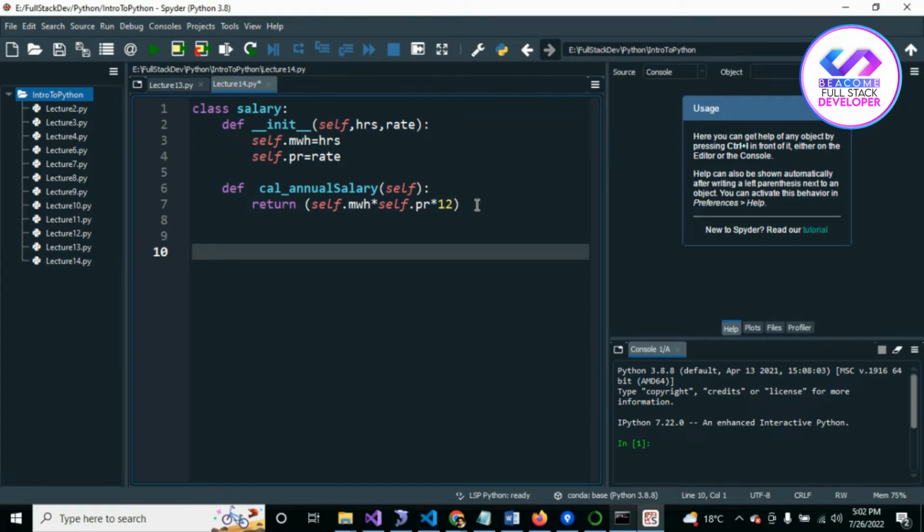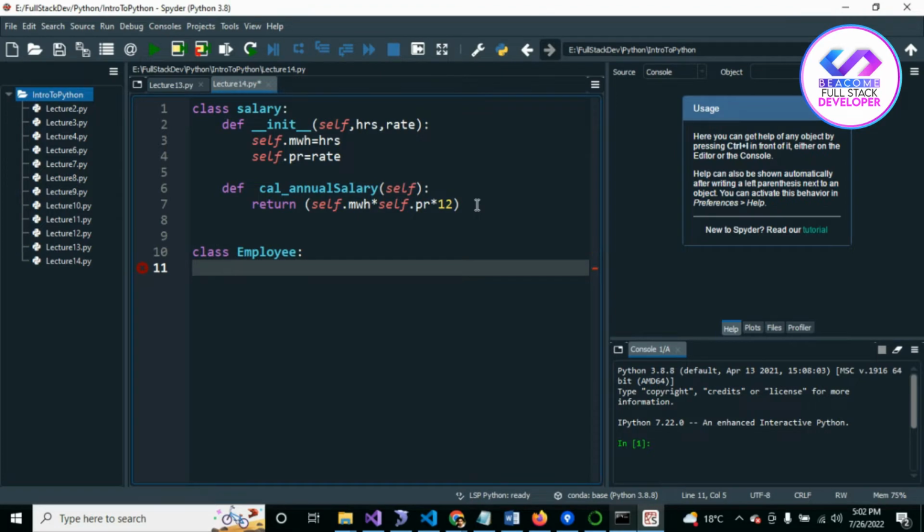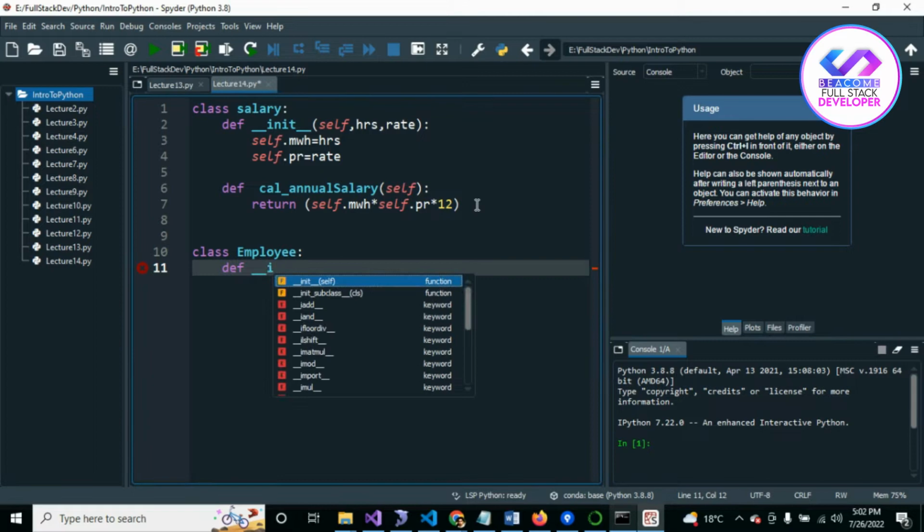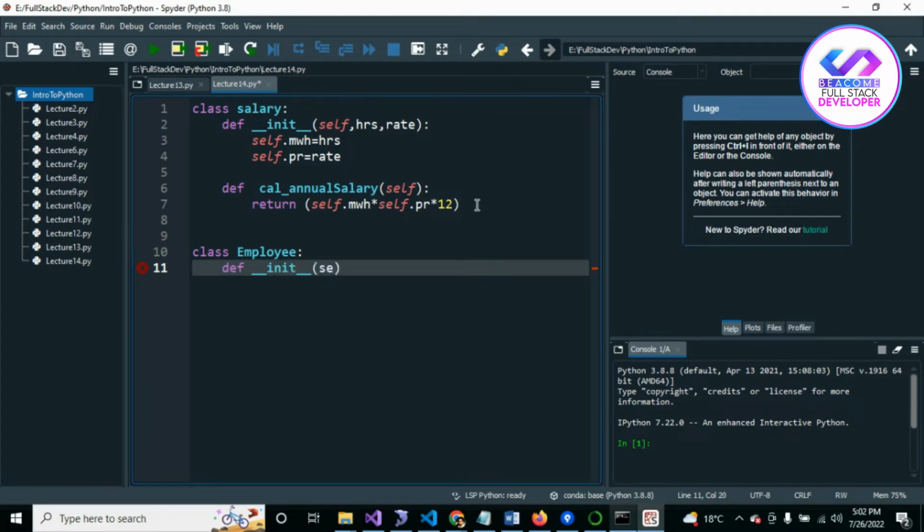Let's create an Employee class, and I'm just making it very simple. Init, self, and just adding the name, and then maybe the bonus. Just two things.